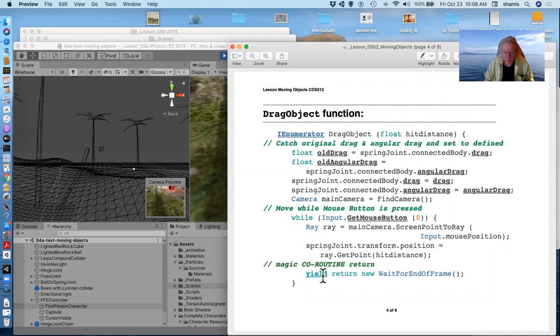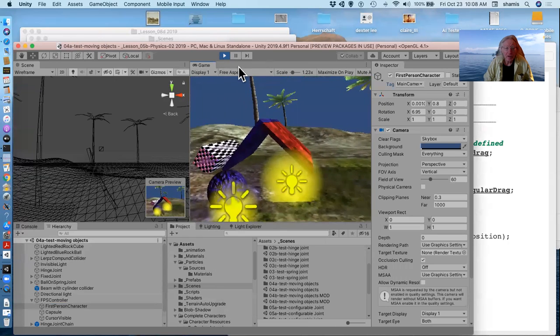And this is one of the magic things of coroutines, that I can wait for a certain amount of time. In this case, I'm waiting for the next frame. So this yield return new WaitForEndOfFrame waits for the next frame.